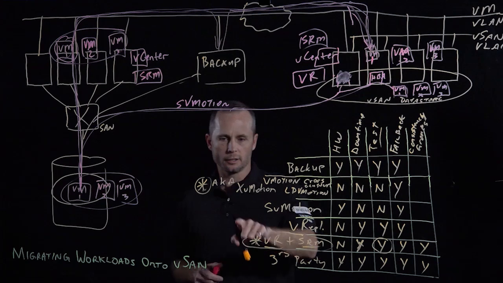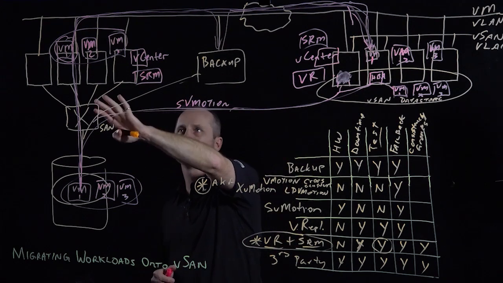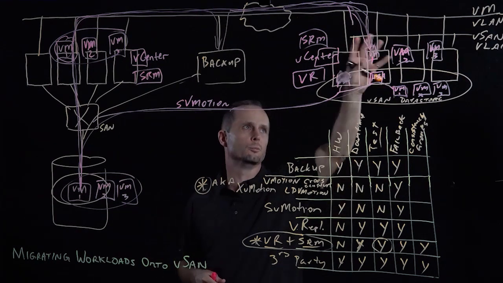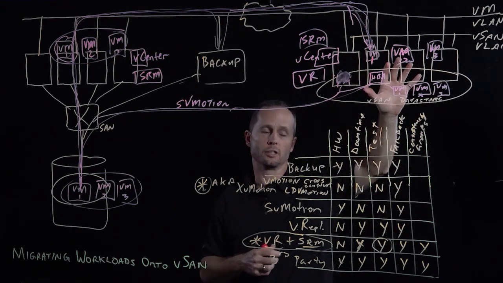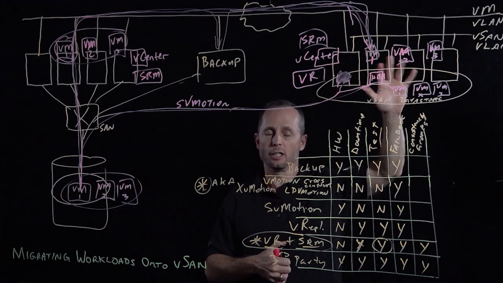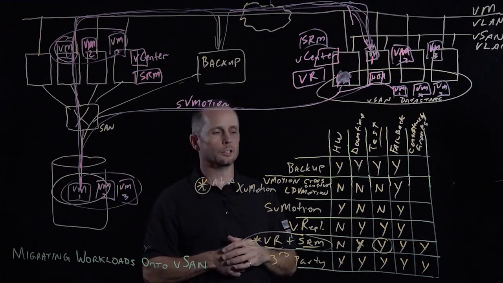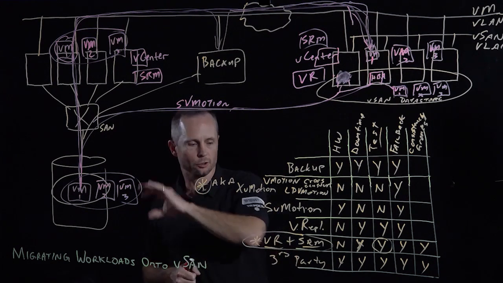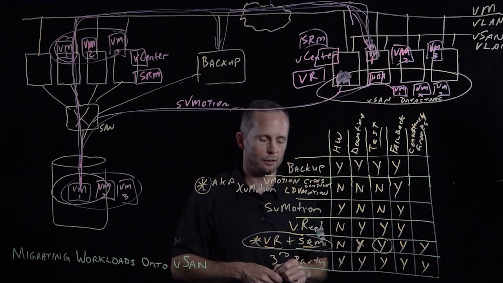By the way, just like vMotion is able to be done between clusters across WAN, so this could be another data center, vSAN another data center. It could be vSAN stood up in VMware Cloud on AWS. vSphere Replication and SRM can work equally well in that as well. So you can, again, set up vSphere Replication, replicate to your DR environment.